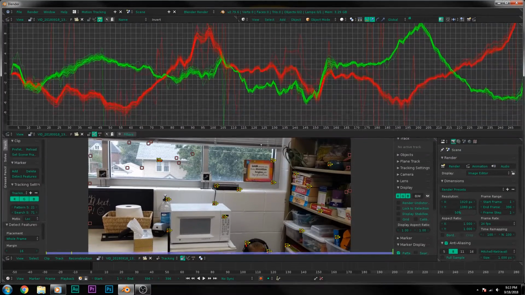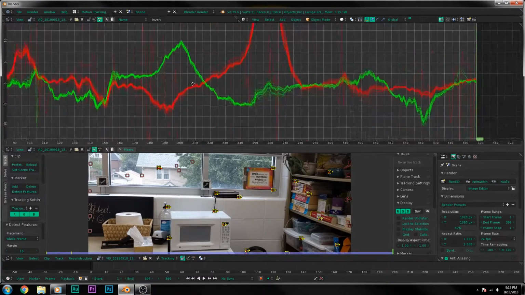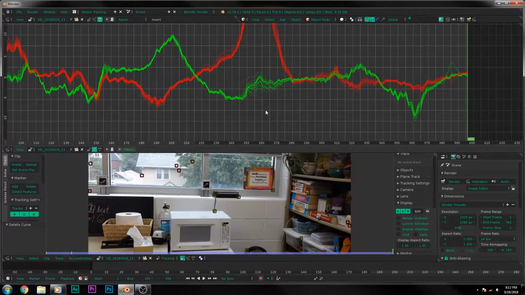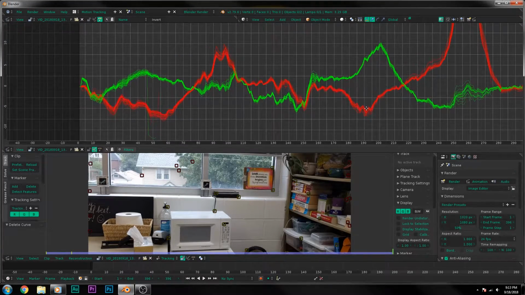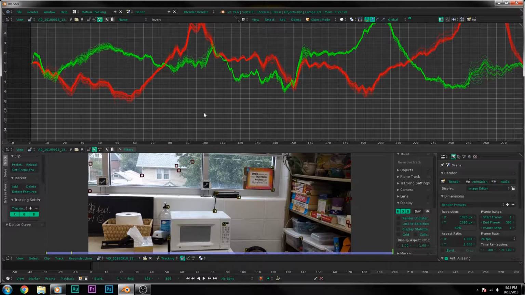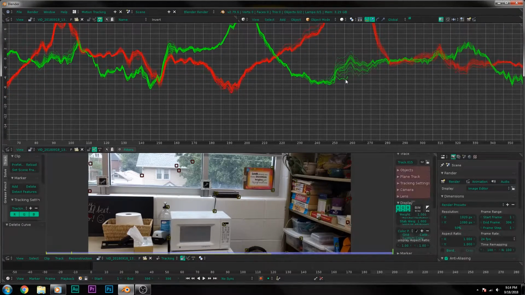Let's take a look at our graph. So we got an average track. So stuff like this that sticks way out, you want to get rid of that, because those are going to screw up our camera solve, which ultimately means it's not going to look very convincing. Other than that, that looks pretty good, except stuff like that and that. You could get that, I guess. Yeah, those are a little bad. I think I'll get rid of at least one, maybe one more.